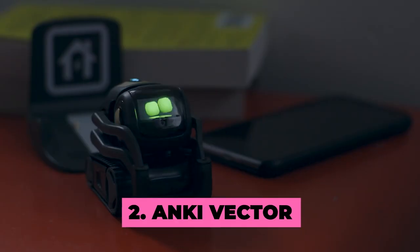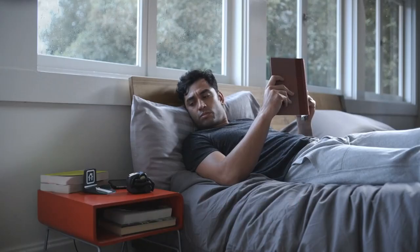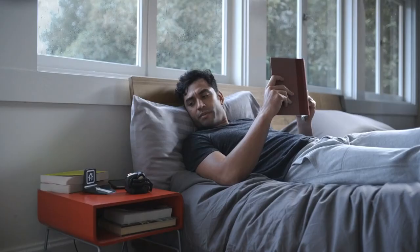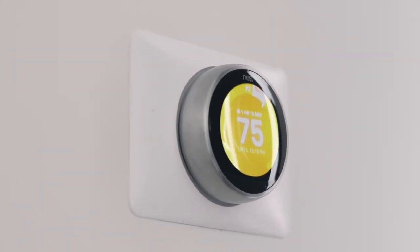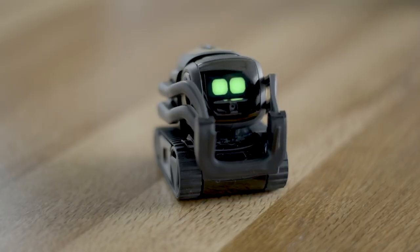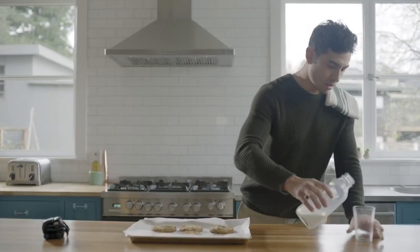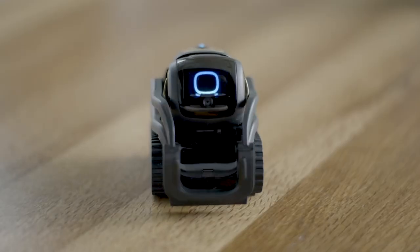Number 2: Anki Vector. Anki's Vector is an autonomous social robot which can independently navigate and self-charge. This companion robot, made to hang out and help out, is voice activated and will answer questions, take photos for you, time dinner and show the weather. It can recognize people and avoid obstacles. If you set up Alexa on your Vector, you'll be able to set reminders, control smart home devices like lights, speakers and thermostats. The robot has facial recognition, large expressive LED eyes, and can seem to know when large animals are nearby and react.